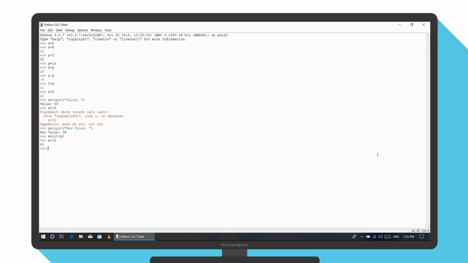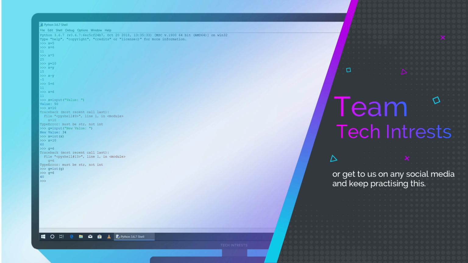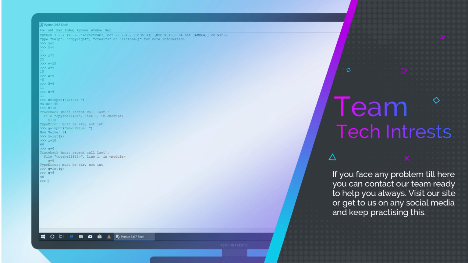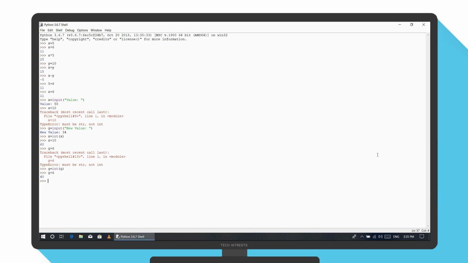Similarly with g, which we gave as an example: g plus 6, another error. g is equal to int g, then g plus 6 gives 40. That's how you assign the value and make a simple kind of calculator for your user.